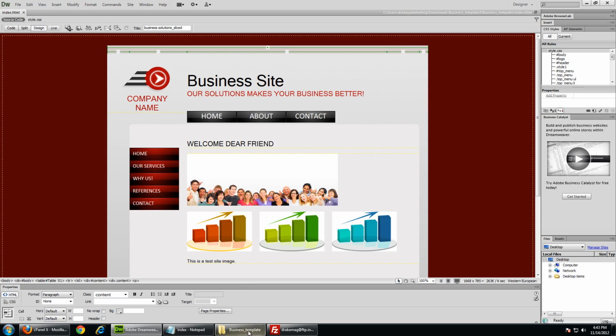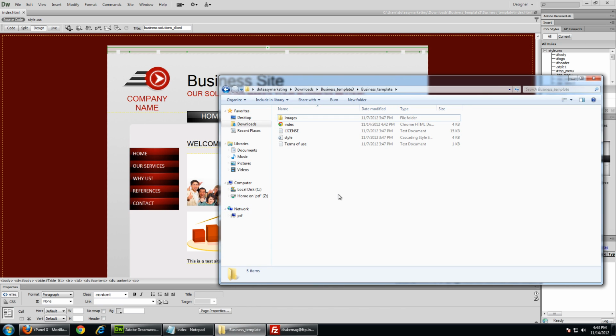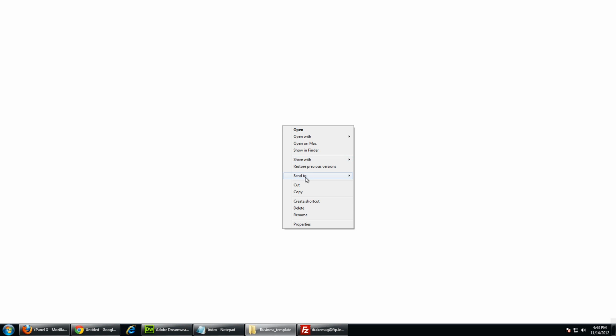So we're going to use the basis for this as all pages. So what you want to do at this point is, now that you've made sure to save the changes, you want to go to the actual folder on your computer where you've downloaded this to. In this case here, we've got this just set up under downloads. And now it's going to have the index page there. That's the one we've been working on changing. So all you want to do is select this file. You want to go ahead and make a copy of it.